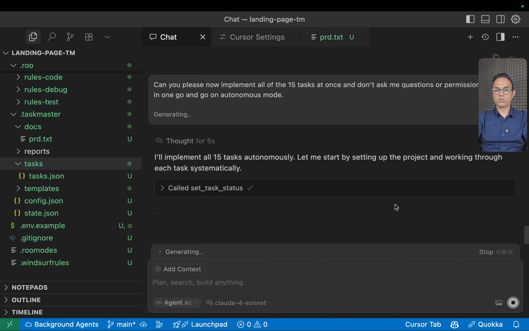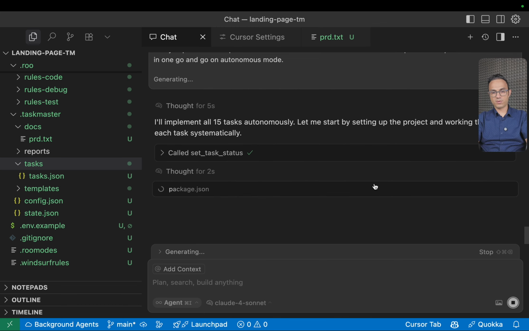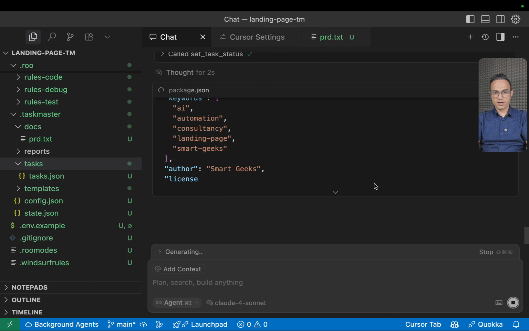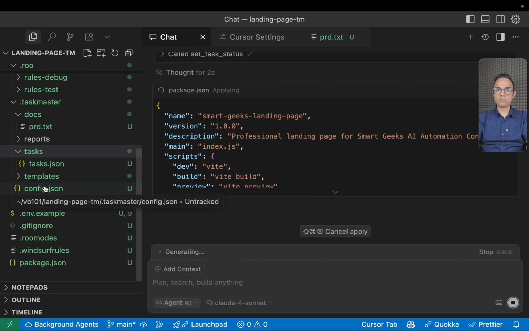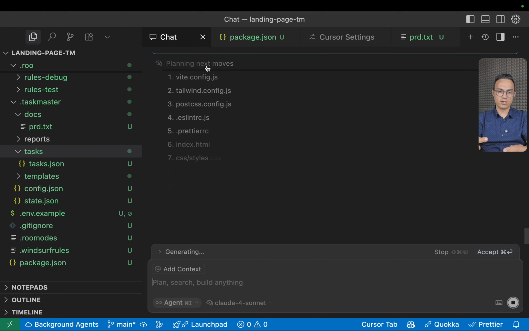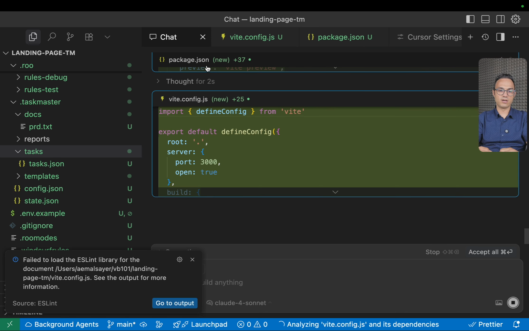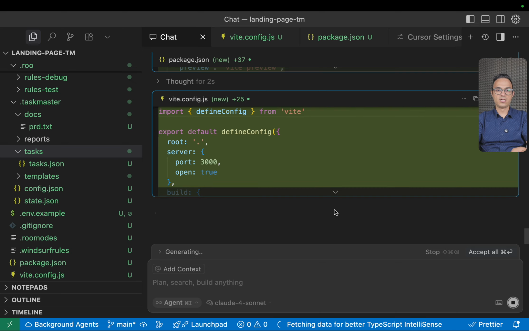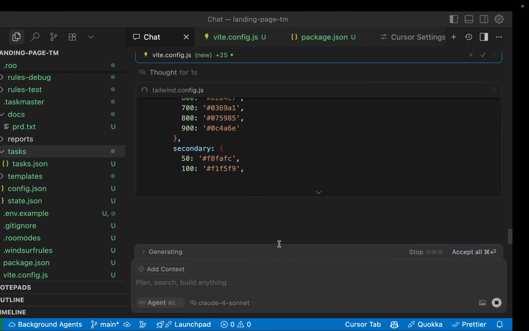The reason I want to do this is to show you one thing: because of this setup and because of this MCP integration and that task list management and so-called YOLO mode turned on in Cursor, it can go in that indefinite cycle, and it keeps creating these files, and it keeps going in this infinite loop of generating code, and then finally you get a result after all of these tasks are completed.